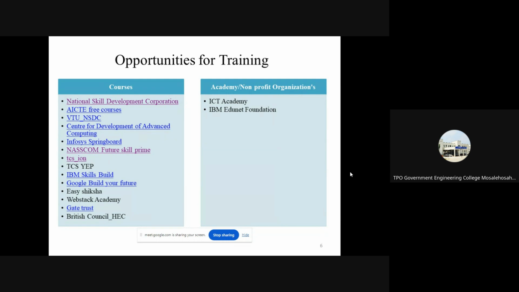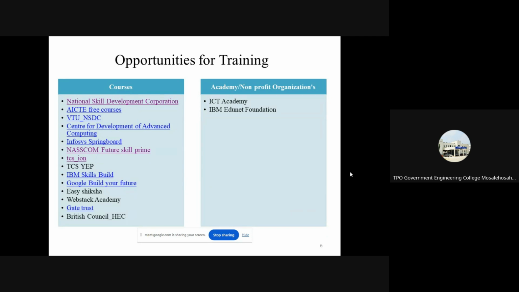So like I said, based on my small knowledge, some things we have incorporated in GEC Hassan and GEC Mosale, all thanks to the previous TPOs, giving credit to all the previous TPOs of both the colleges. We had taken some initiatives. So there are some initiatives this year, which are placed here. If time permits, I'll get back to the website as well, and we can just run through those courses.